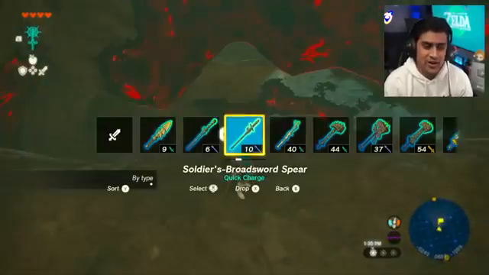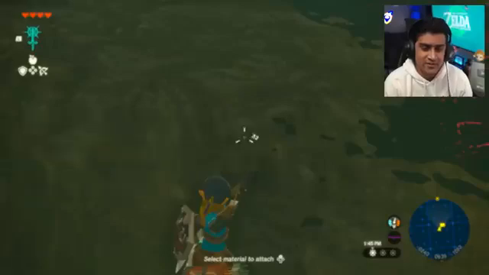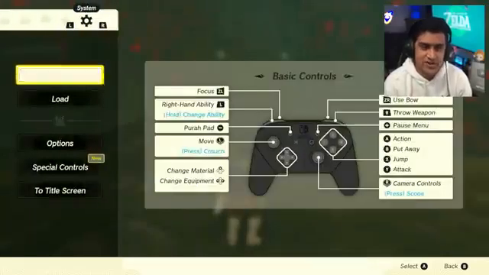We're gonna put on a good weapon. What is this one? This is the Diamond Reaper. Okay, my good bow is equipped. I got 33 arrows. We're looking good. And I'm gonna just hard save again, just for the heck of it.